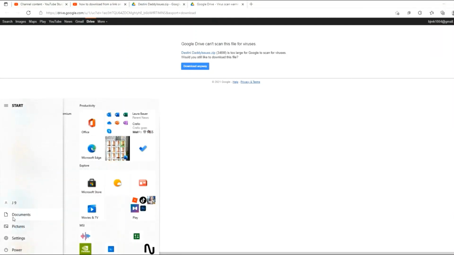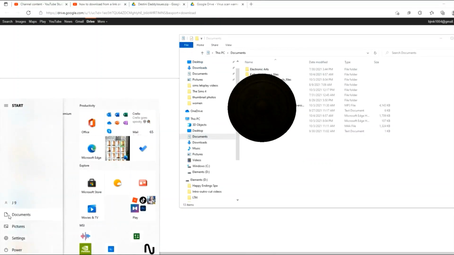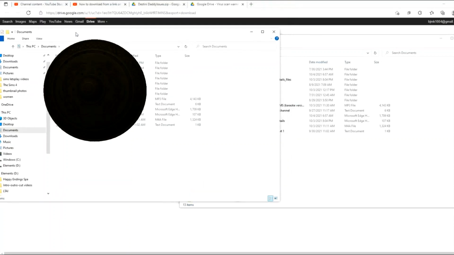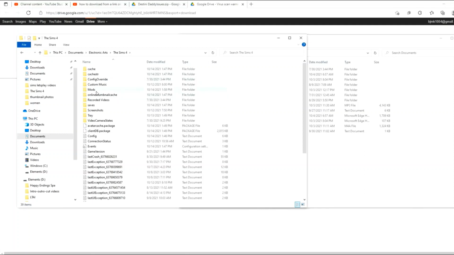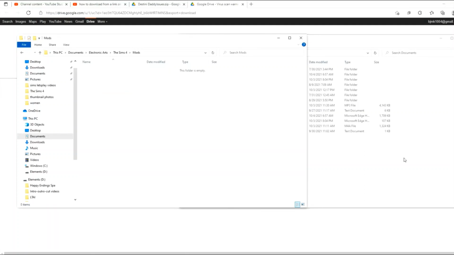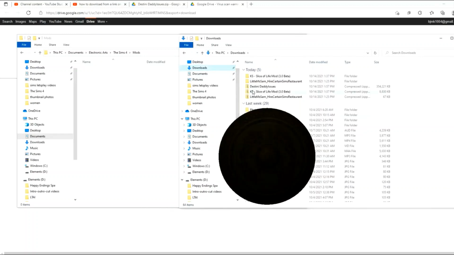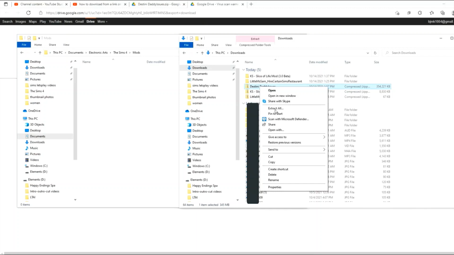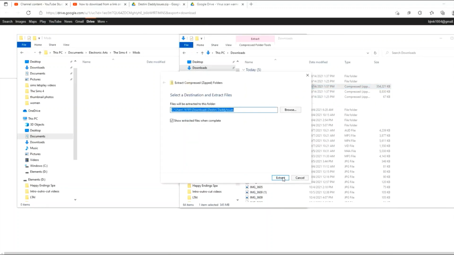Okay, so it's downloaded. So we are going to, yet again, open up File Explorer. That's just how I roll. And we're going to go straight to Electronic Arts Sims 4. Now, I did remove my actual mods folder for this, that way I could actually show it to you. And on this one, we're going to go to Downloads. And it's Destiny Daddy Issues. I'm making a video shortly on all her CC, so I plan on sharing all of her CC. That's why I have this. So I'm going to extract all.